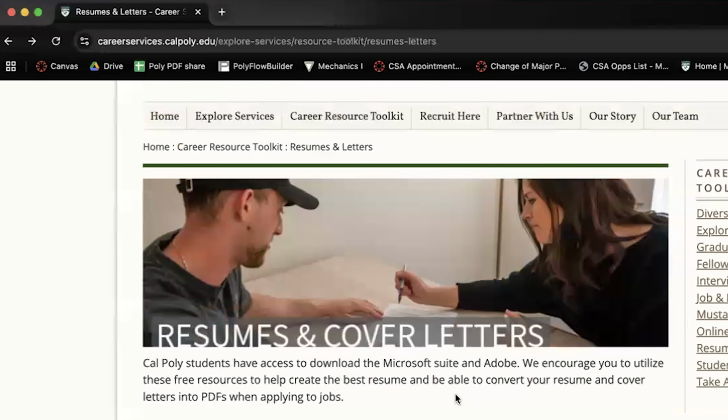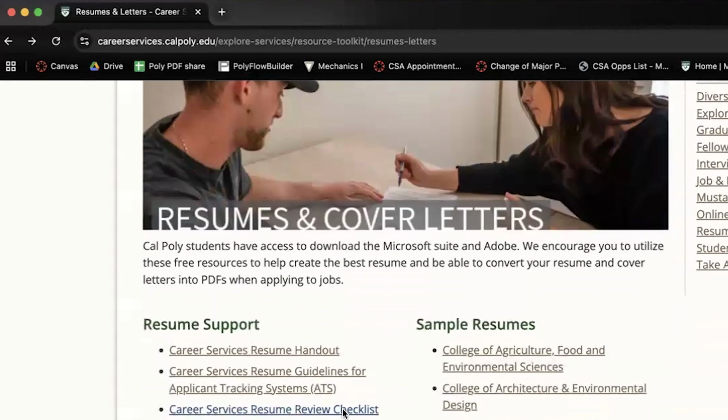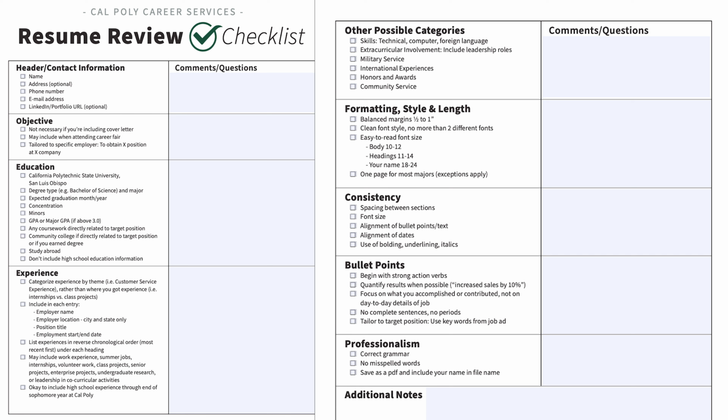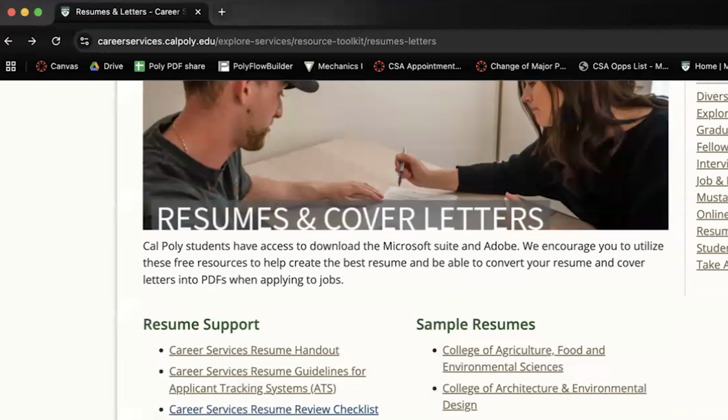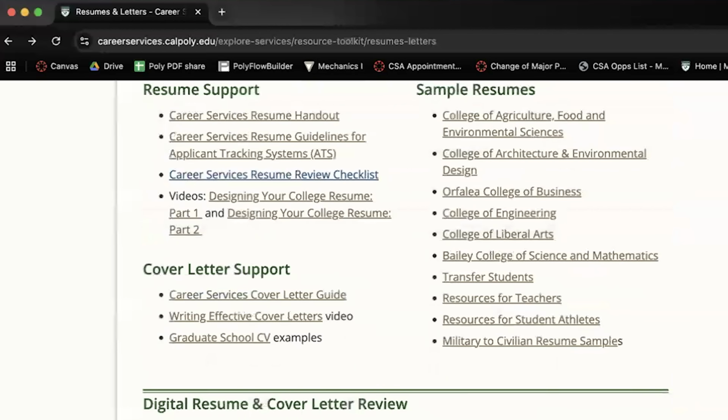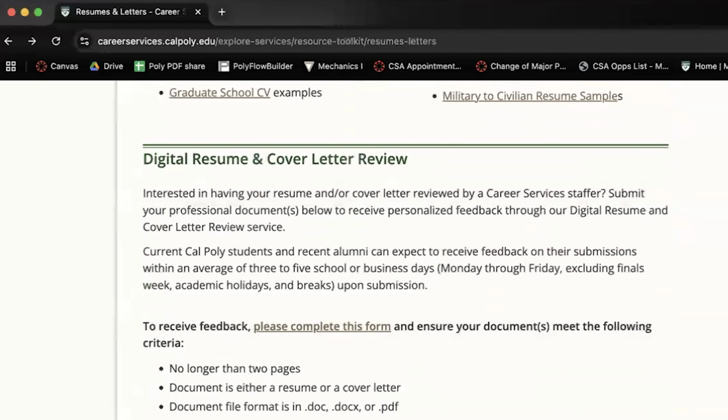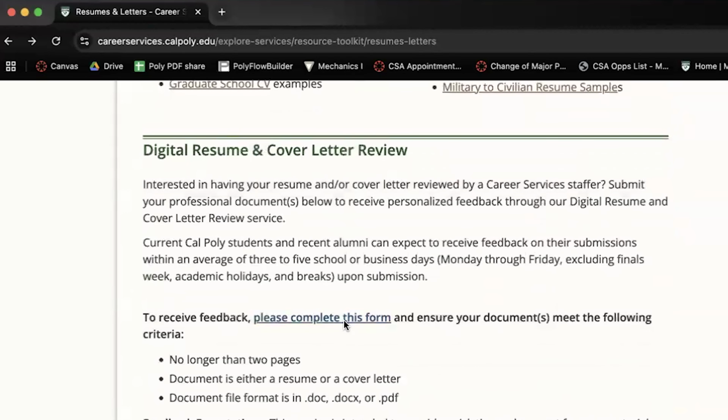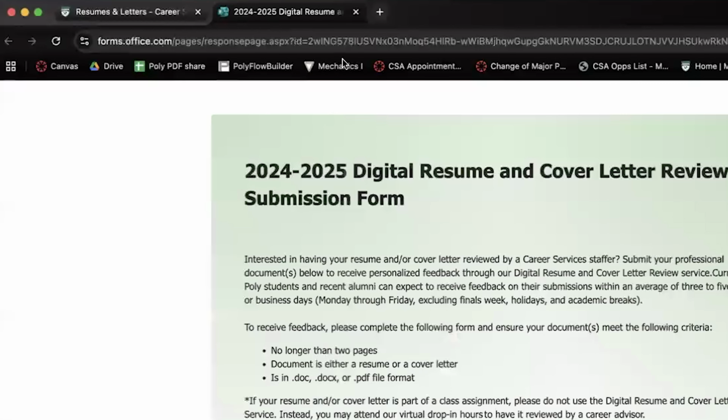With these tips and tricks, you should be able to assemble a very strong first draft of your resume that best shares your skills and experiences with potential employers. For more specific feedback, be sure to check in with the Digital Resume Review Service and Career Services. Our student ambassadors will promptly provide more specific feedback that will further polish your resume.